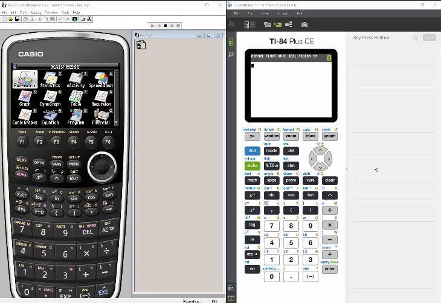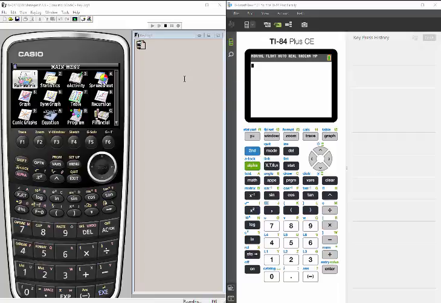Today I'm going to show you how to plot a vertical line on both a Casio Prizm and a TI-84. And just remember, what I do on the 84, you can also do on the 83. What I want to show you is the differences and how the Casio actually allows you to see points, whereas the TI-84 does not because of its limited functionality. So let's go to the calculators.